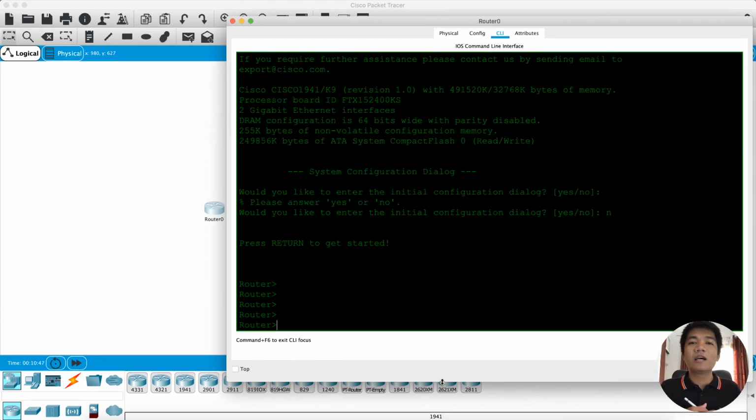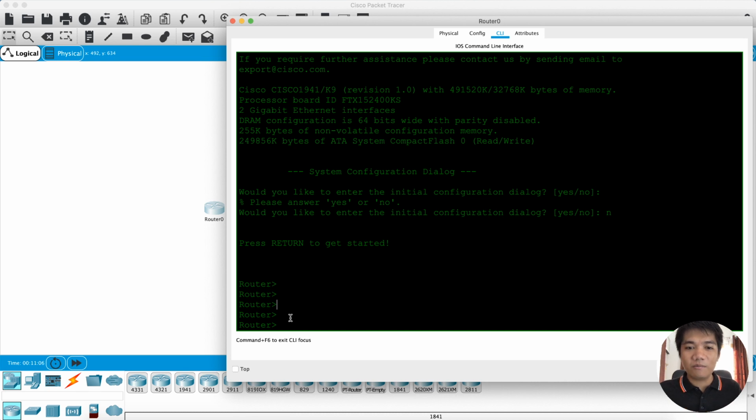So, as you can see, sabi ko nga kanina, the initial or basic level or hierarchy ng command ni Cisco is the user exec or user mode. Nakikita mo, yung router natin has a greater than sign. Indication yan na nandun ako sa user mode or user exec mode. Gets?